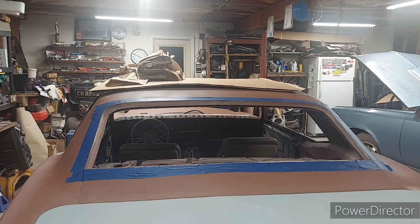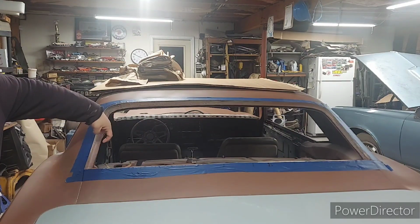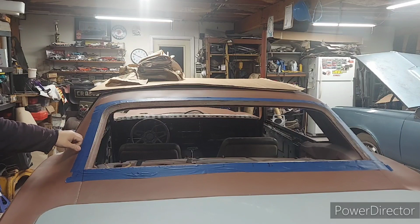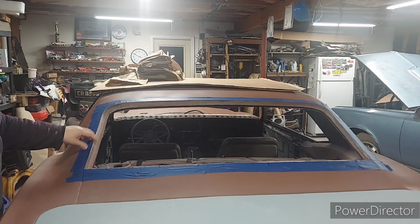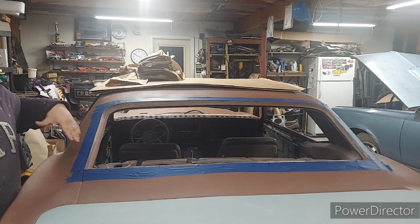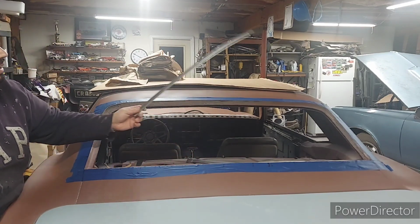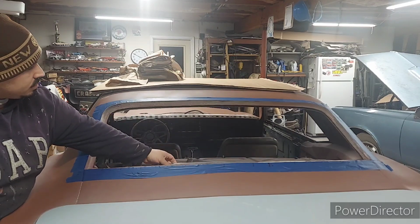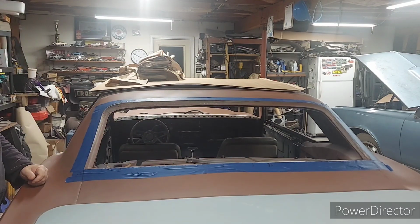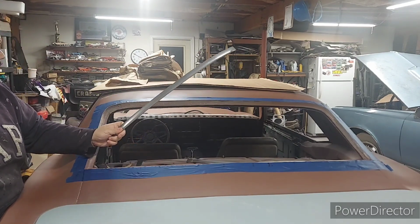So as you guys know, all this original sheet metal we're talking about here and also here, that is part of this quarter panel, was gone on this car. I also had to cut this off and replace it. So I technically lost all my stainless trim pins, and of course without that, you can't put your trim back on.